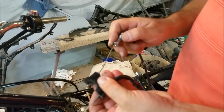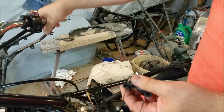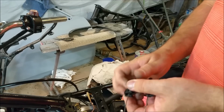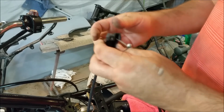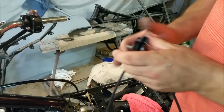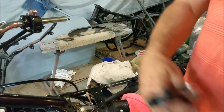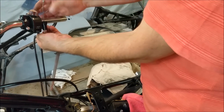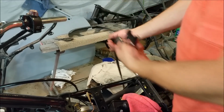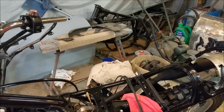So as I pop this throttle assembly back together, it could do with a new sleeve, because it is a bit scratched up. Again, really easy stuff to replace later if we want to. That is the wrong way. That's going to go that way, and it's going to go that way. So I sort of go like this. I'll get that all figured out once I put it on. That's got to go under there, and then wrap around the throttle thing. So we'll go and get that, and I don't know what I've done with that.